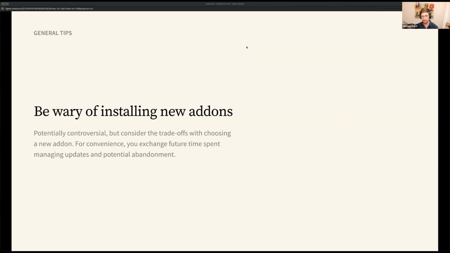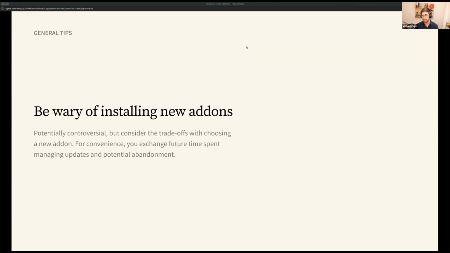And potentially, if it gets abandoned, you have to either fork it or find something else or take it on yourself. So this kind of goes back to using boring technology, where you want to wait until something's really established or has been tested and used a lot. You also want to judge whether the third-party maintainer will be able to actually maintain it long term, or if this is probably something they just threw up and probably won't maintain going forward.